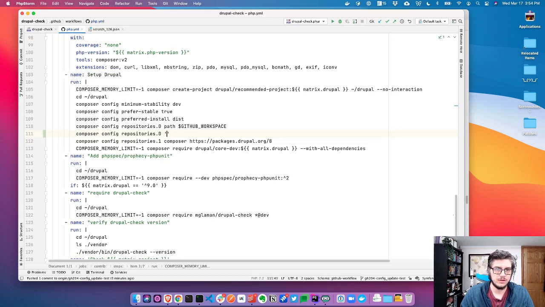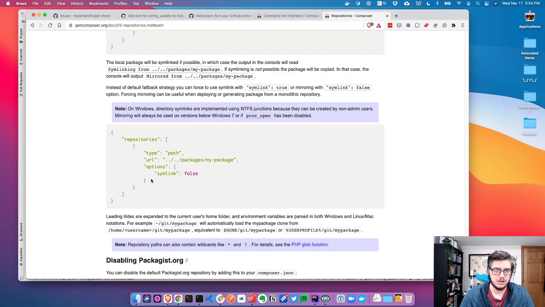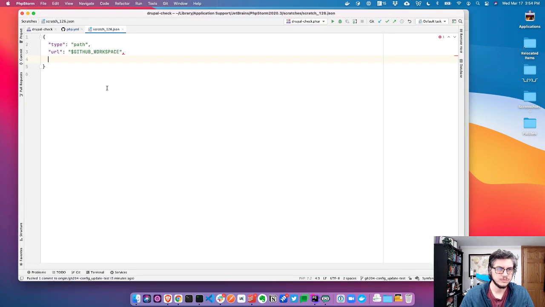path. It's going to be the GitHub workspace. And what we need is we don't want it symlinked. So now let's make this one line again.